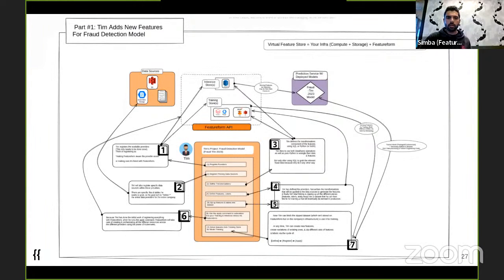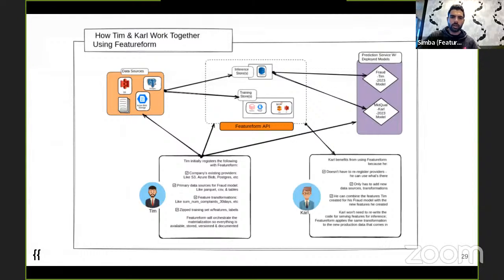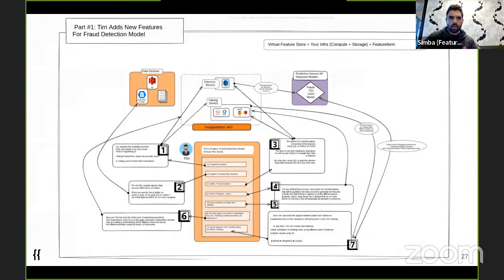With Featureform, I'll go into a workflow. Let's say we have 2 people, Tim and Carl, that are working together. Tim brings on Featureform. And we'll send these slides after so you can actually read them. I'll just walk you through them. Tim's job is essentially to go and do that notebook I showed you. He's going to set up the providers, the original sources, the transformations, the features, the labels, the training sets, train them all, and productionize it. Everything would look pretty much the same as if you were a single data scientist.